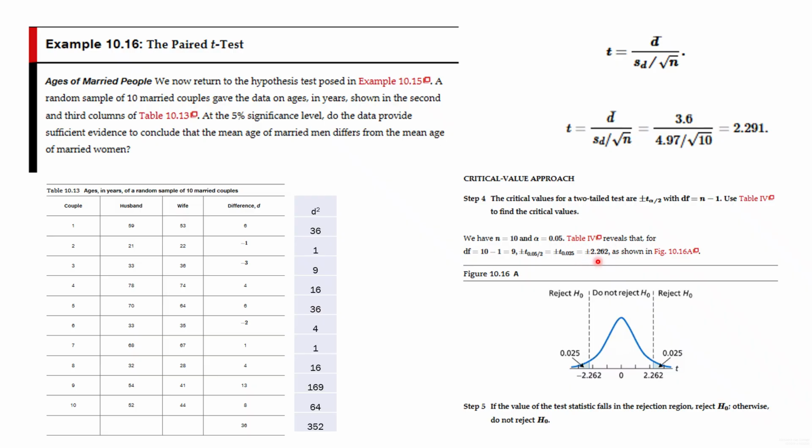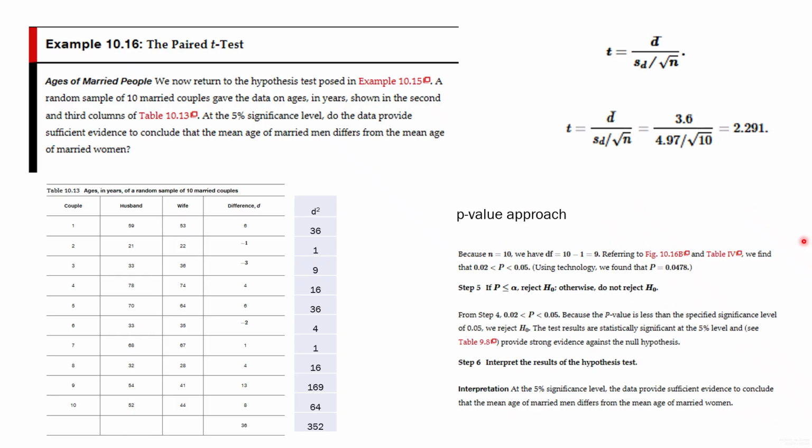What you'll notice, though, is that there is a little symbol in here. It's plus or minus. It is two-tailed, so it's both on this side and this side of our curve, and that's why we have plus and minus. This is the plus and this is the minus here. So let's look at our number 2.291, and it would fall on the number line somewhere out in here. So it falls within our rejection region, and so using the critical value approach, we would reject the null hypothesis.